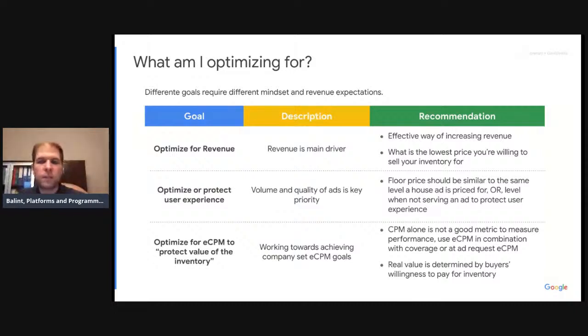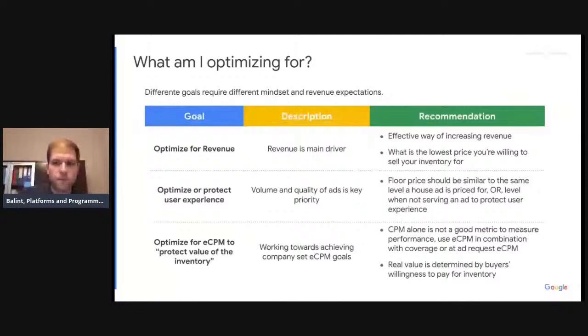The key thing when you're trying to protect the user experience is probably that less ads is more. If I'm reducing the amount of ads I'm showing on my page, I'm increasing the user experience, so my users are more willing to stay on my page. For the third one, when you're optimizing for CPM, CPM alone is not a good metric to measure performance.